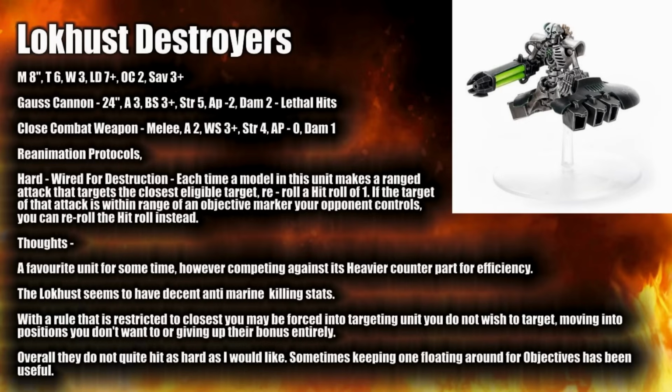So if your enemy has some units on an objective marker that are not the most survivable, then these guys might be able to clear them quite easily. Now, they are competing against Lokhust Heavy Destroyers, and in general I find the Lokhust Heavy Destroyers probably a bit more efficient. There's a few buffs that they can do as well to make them even better. So I do find it a bit more difficult.